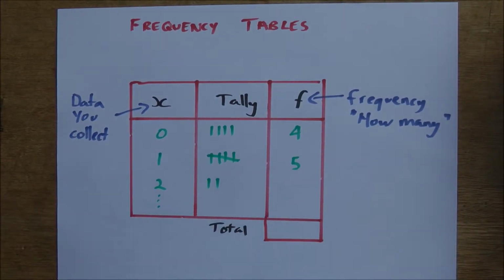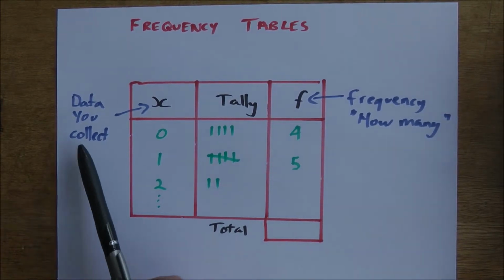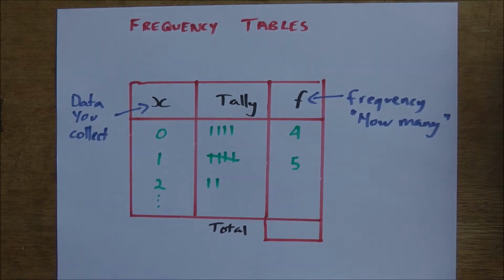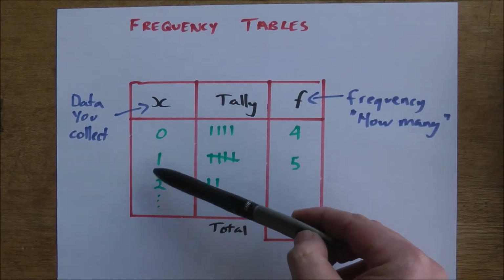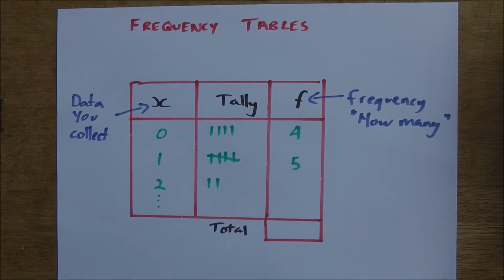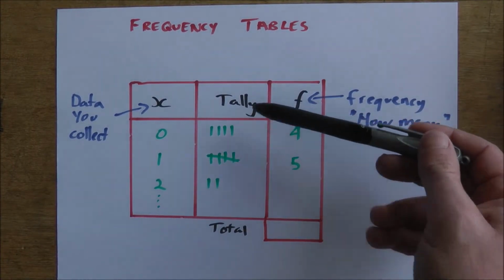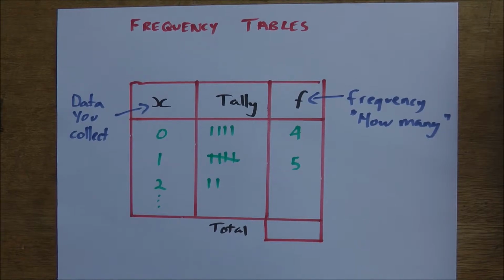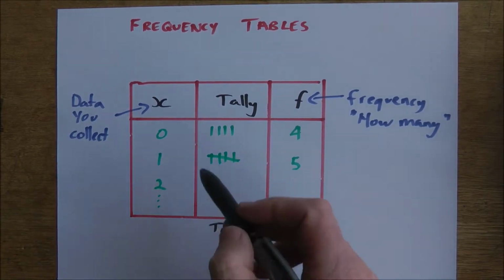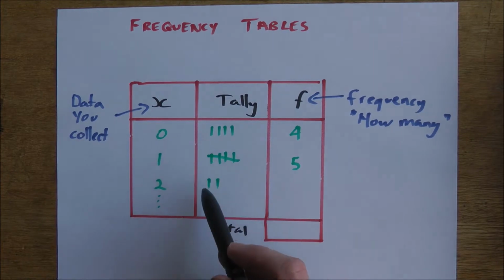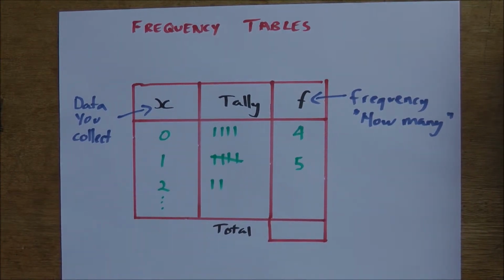Frequency tables. What mathematicians often do is put the data that we collect from such surveys into tables like this one called frequency tables. We start with the actual data that we're collecting, which is often referred to as X. And these are the things that whatever it is we're measuring. So perhaps we're counting the number of brothers and sisters you have. You can have 0, 1, 2, and so on. The tally column is typically used as you enter the information in here. You read off the data when you put a little stroke in there for each one, and so on.